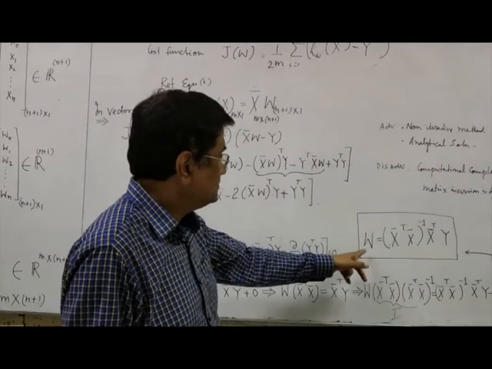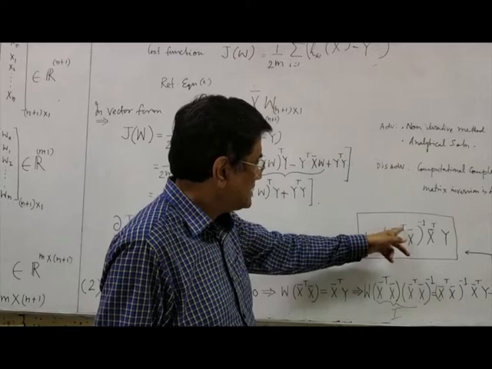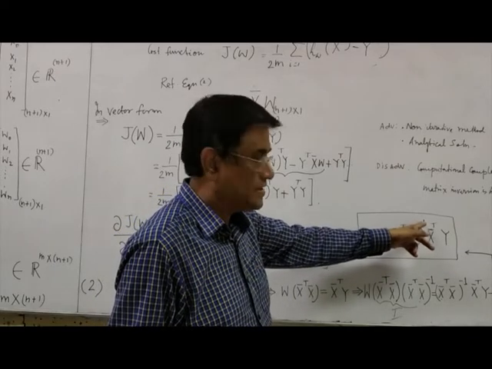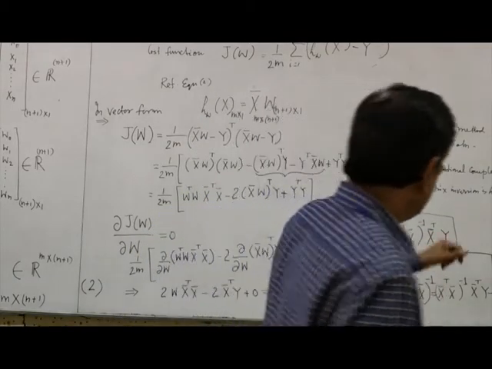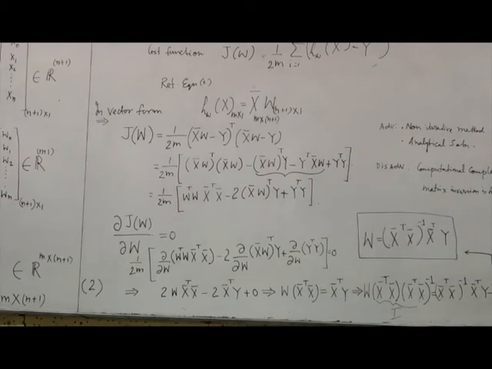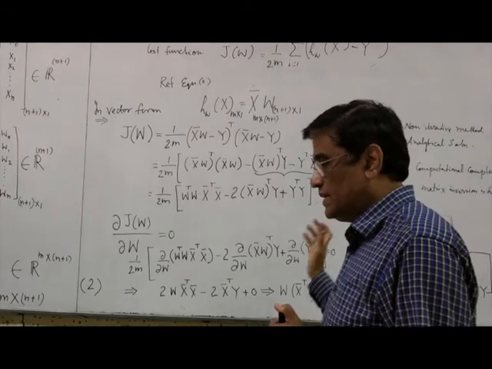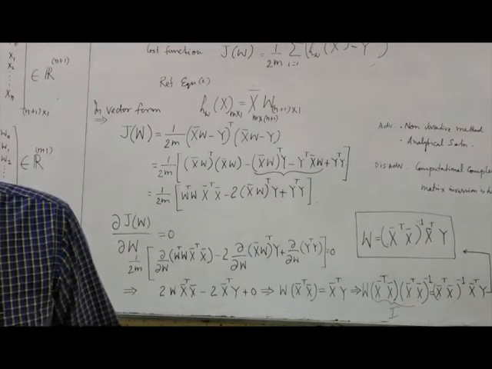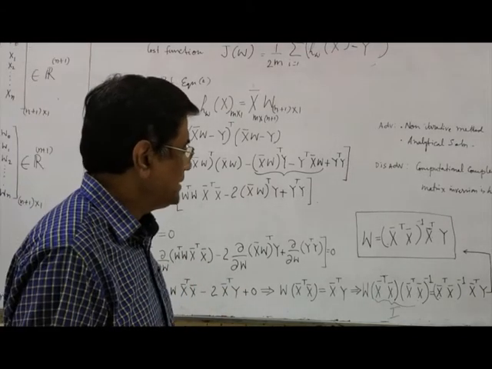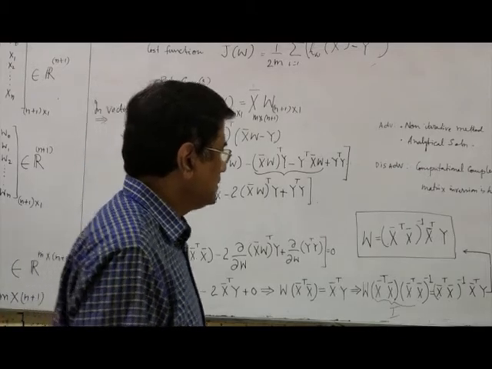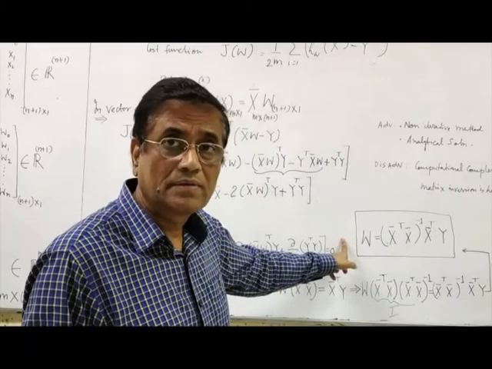So W in vector form is equal to x bar transpose times x bar, inversion of that, times x transpose into y. Y is the label. So that's great. Whenever you can, take the housing price data of a Canadian Windsor city, which we have on our site, and we will formulate some problem and we will solve it very quickly. You can solve it, and that's the beauty.